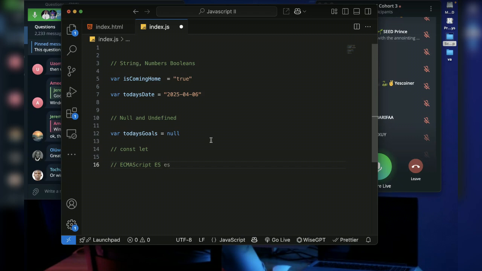Or you hear ES5, ES6, ES7, any number at all, or ES 2014, ES 2015. You can hear so many things. So they are talking about different versions of JavaScript. JavaScript is called ECMAScript because there are different scripts that behave like ECMAScript, and JavaScript is the only script that has the characteristics of ECMAScript the more. So they refer to it as ECMAScript.